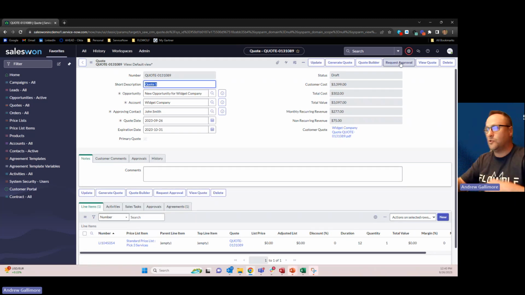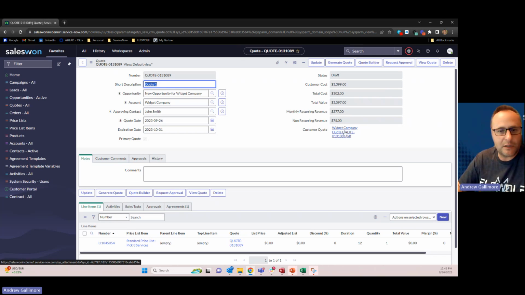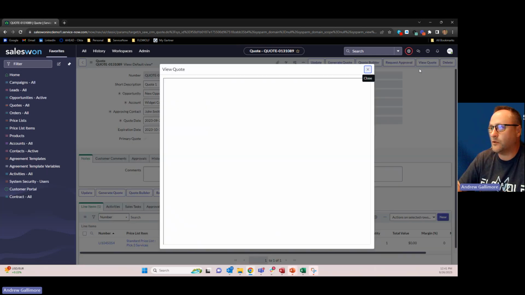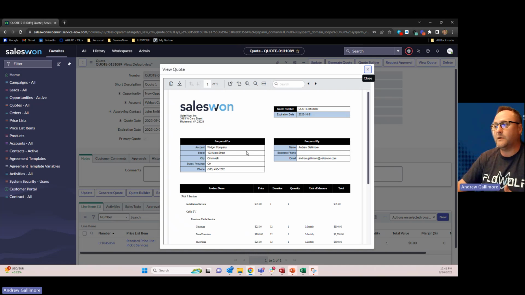I'm actually going to create a quote view that gives me the PDF view that I can download and send to a client. If you're not using the customer portal, if you're using email to interact with your external client, you can take this PDF version and send that over to them. Or you can go in and see the quote as it's generated in the quote view. This is the view that they would see if they were using the portal, they'd be able to see it in this context here.